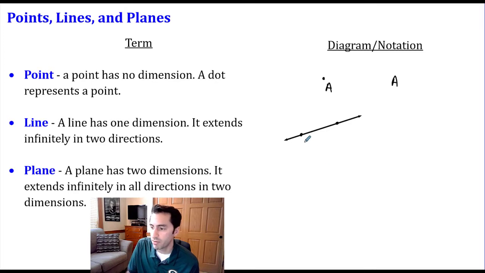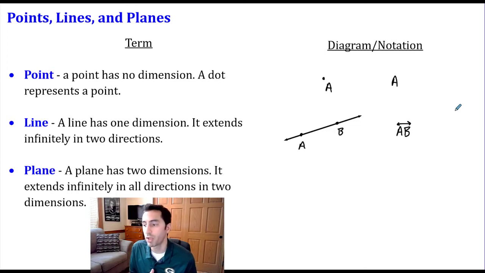Just like we did for the points in the first one, let's label these. We can say that this is point A. Let's call this one point B. And now the way that we name a line is based on the points that it goes through. So in this case, it's going through points A and B. So my notation, I'm going to put those two letters right next to each other. And then to indicate that this is a line, we're going to put a double-sided arrow over the top to show that this is a line that goes on forever in both directions.